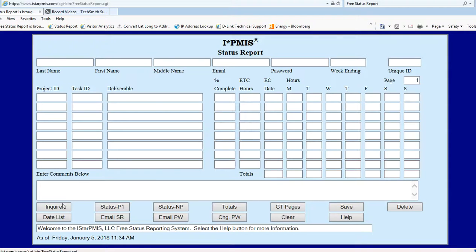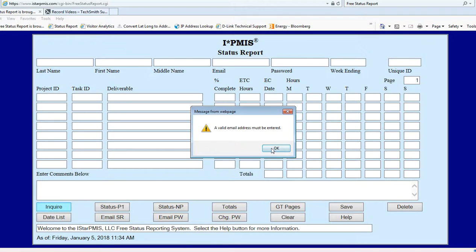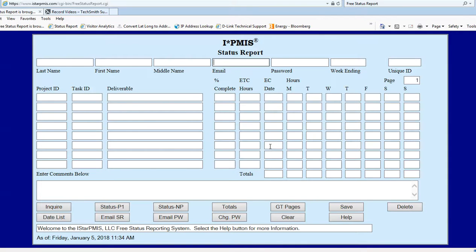Let's do an inquire here. See what happens. Valid email address must be entered. So we'll just put one in, and we'll try to save it.